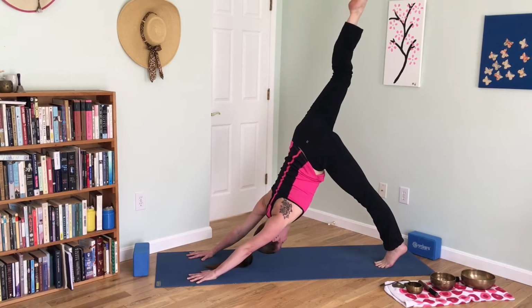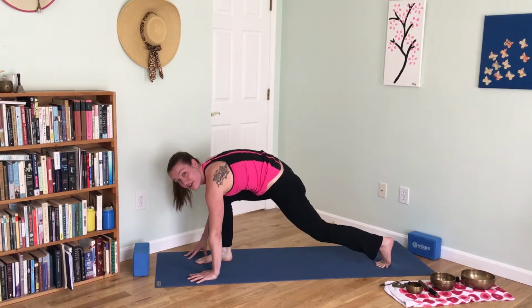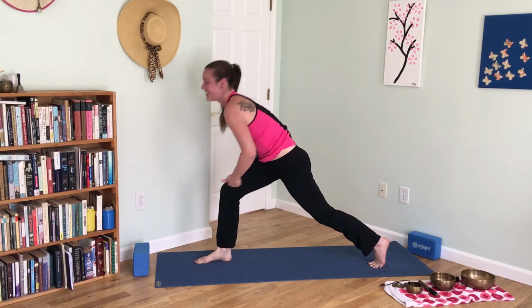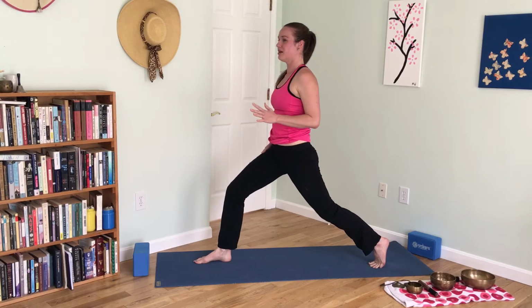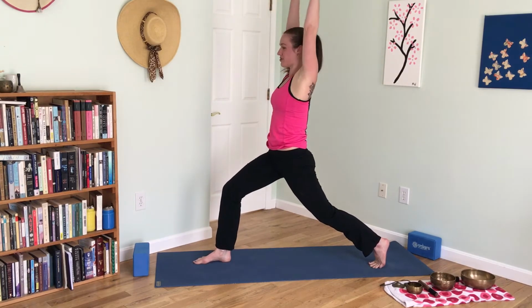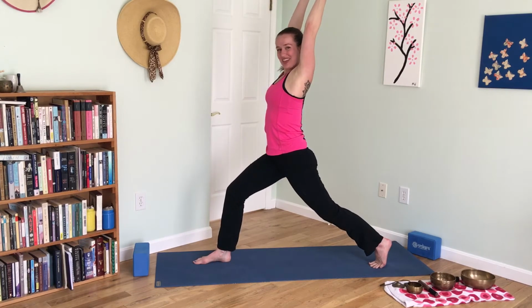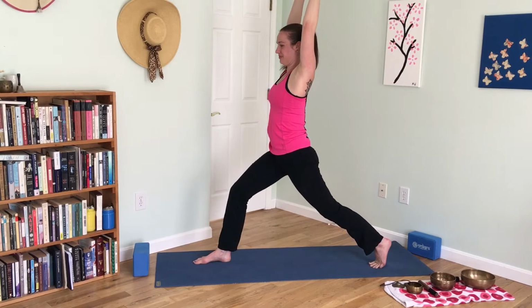Now we'll find our way into our high lunge. So we could do our knee to chest, foot towards that front or that right or left hand. We'll come up, we'll pause, we'll notice how we're feeling. And if we're ready, we'll find our high lunge. So we'll pause here for a moment if that's possible. We're going to take that moment to breathe in and that moment to breathe out.